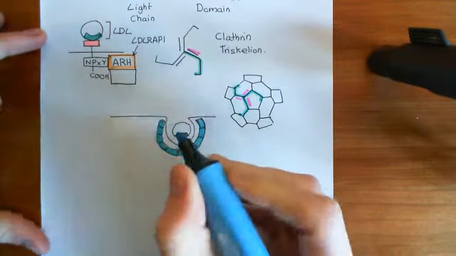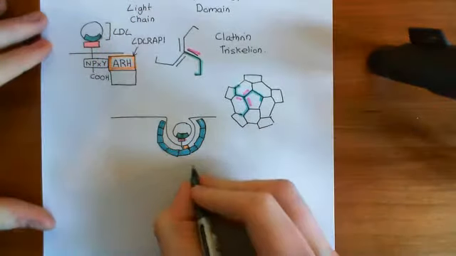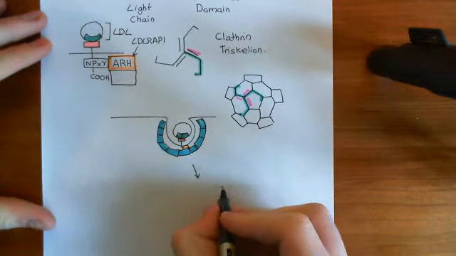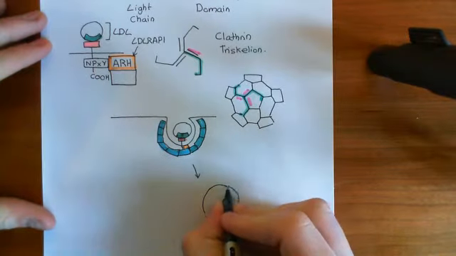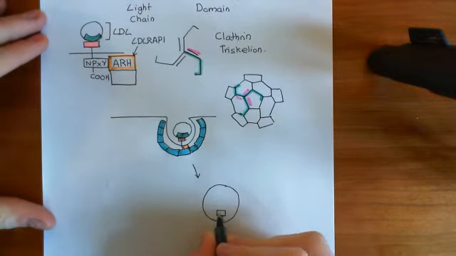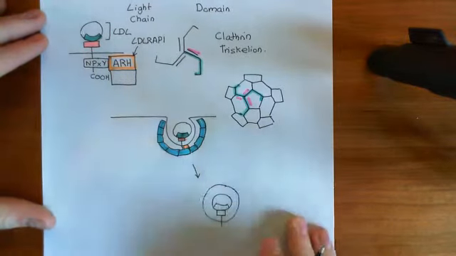You're getting this invagination. Okay, and once this is complete, what you will end up with is a vesicle which will be fully pinched off from the plasma membrane. So you'll have a vesicle like so, with your LDL receptor here. Okay, so here's your LDL receptor. This is your LDL receptor type A repeat domain. Here's your LDL molecule with the apolipoprotein B100 in.